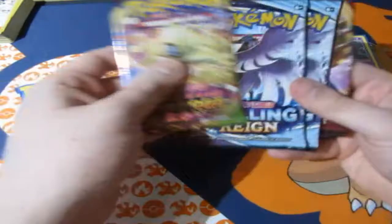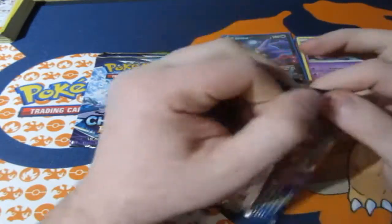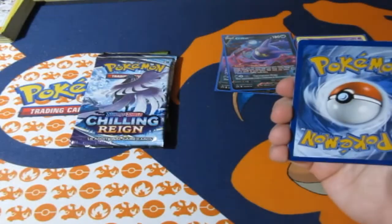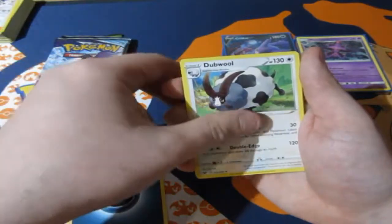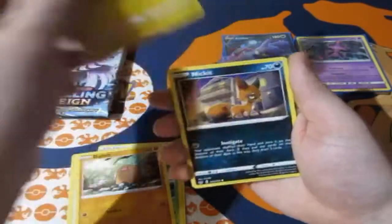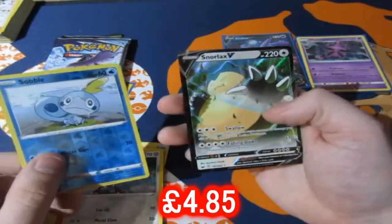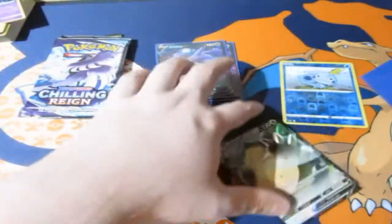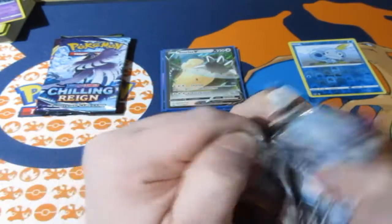Let's go ahead and see what we can pull. I'm going to start off with Sword and Shield, and save the Vivid Voltage to last. Let's see what we can pull out of four packs — let's hope our luck is still on our side. Here's your code. One, two, three, four. Come on, let's get some good rolling for my birthday. We've got Modohore, Lucky Egg, Thraki, Diglett, Chinchillo, Nickit, Scorbunny — my mascot. Ponyard, a Reverse Sobble. We get ourselves a Snorlax V — sadly we do own a Snorlax V, but I cannot complain. It's only a common promo actually. Either way we've got a V card — I'll take it. And a Sobble Reverse, which is not bad.